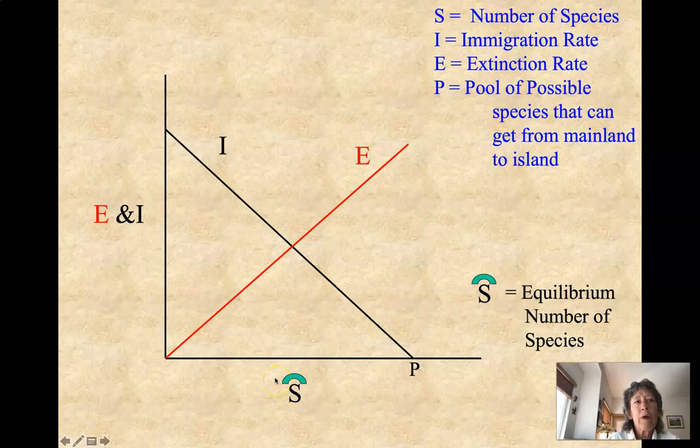And so the extinction rate goes up as different species on the island are competing for resources. Look at the graph here, you have extinction and immigration. The point where the immigration rate equals the extinction rate, right here where the two lines cross, is the equilibrium number of species for the island. If you look where the red line, which represents the extinction rates, and the black line, which represents the immigration rates, cross, that's the equilibrium number of species on the island. And that is represented by what I have here as S hat, the S with the little green cap over it.